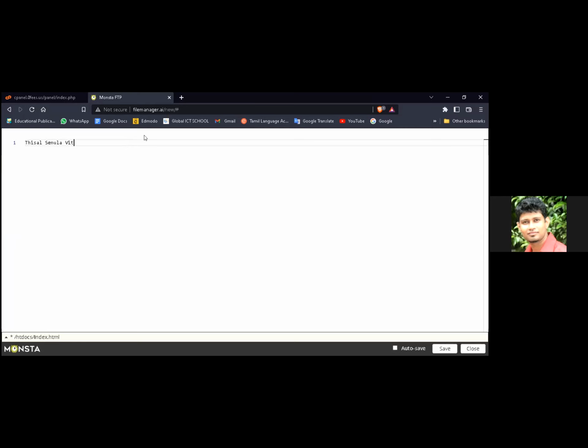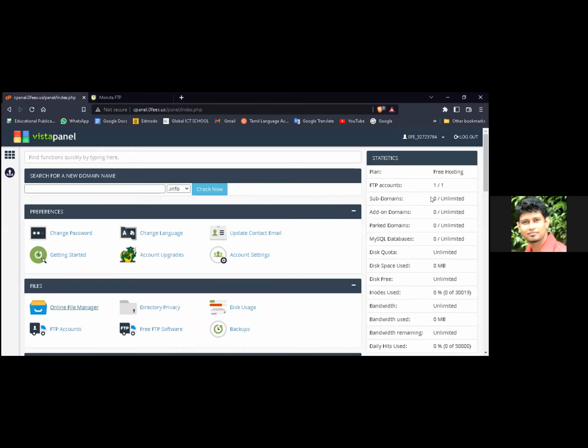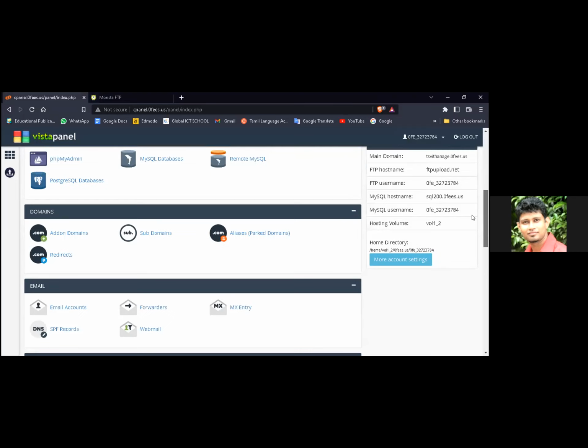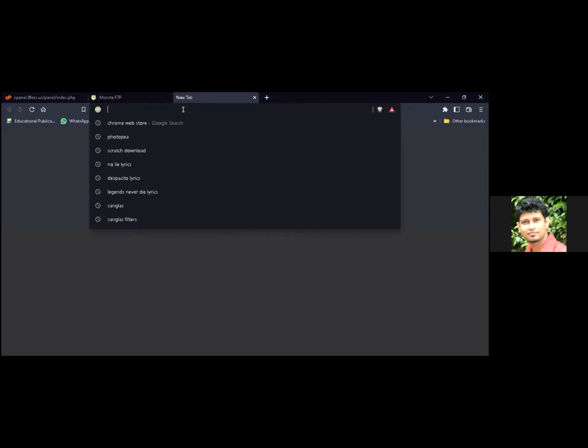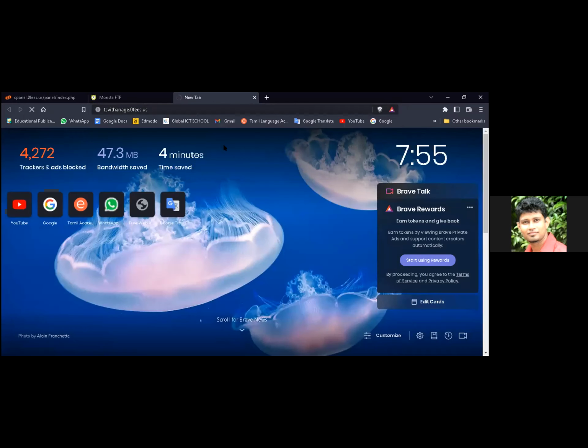Go to your control panel and see your website. Save. You can see the save button below. Now go back to your control panel. That is in the other tab. Yes. They ask, see your web page. What is your web page? Yes, that is it. Copy and paste it in a new tab. Enter. And you will be accessing your page now.